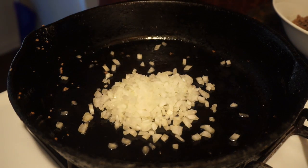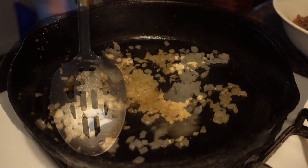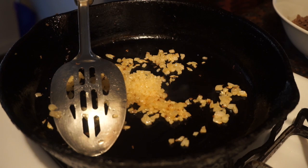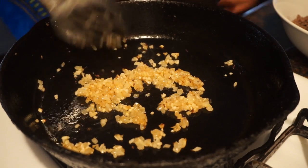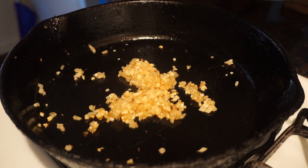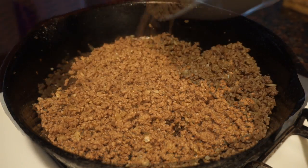Next, I'm going to go ahead and saute some onions and minced garlic. Now if you don't mind texture to your onions, you could just go ahead and throw them into the ground beef, but I wanted to get mine nice and soft, so I sauteed them a little bit. And once they're soft, I'm going to go ahead and add my ground beef back in.